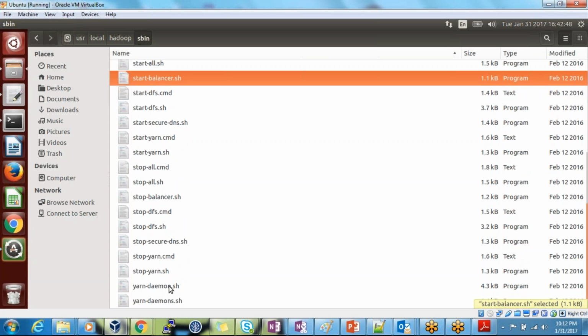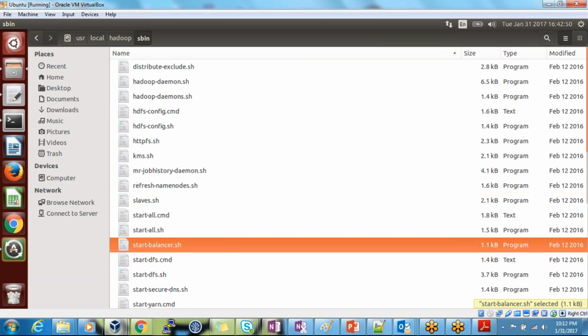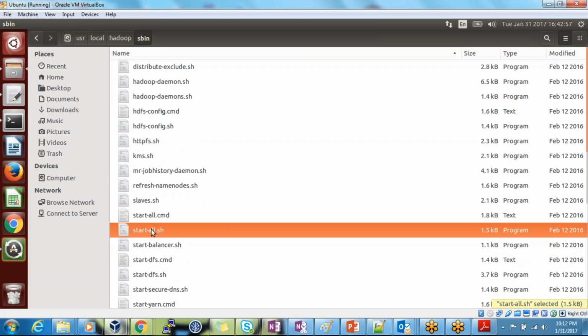Just as you have a Hadoop daemon, the same way there is a yarn daemon. So these are the important files we need to know from here. And start-all.sh is nothing but it will start all the services: your daemon data node services, as well as your DFS services, as well as MapReduce services.